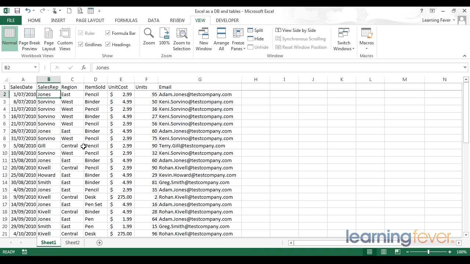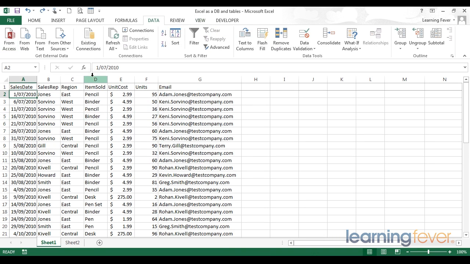The next piece of database type functionality that we have available in Excel is the sort function. Sorting is extremely useful for a number of different applications. For example, I would probably want this list to be sorted by date. To use the sort command, I will select the column that I'm interested in sorting and use one of the predefined sort buttons. I can sort from A to Z, meaning alphabetically, or from Z to A in reverse alphabetical order. If it is a numeric value, it will be sorted from lowest to highest, or from highest to lowest. Let's try to apply this sort to my date column.